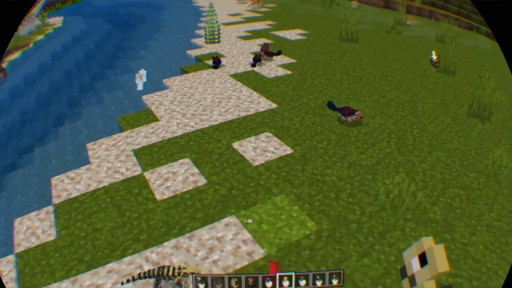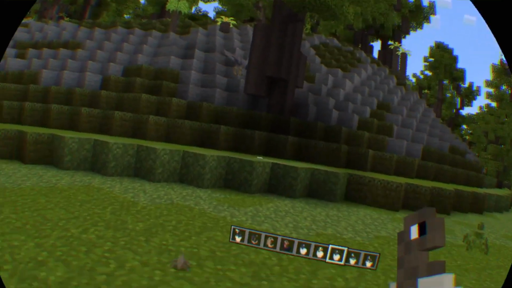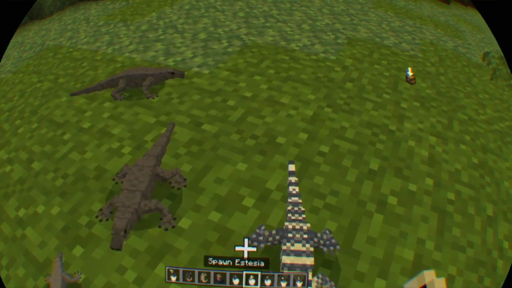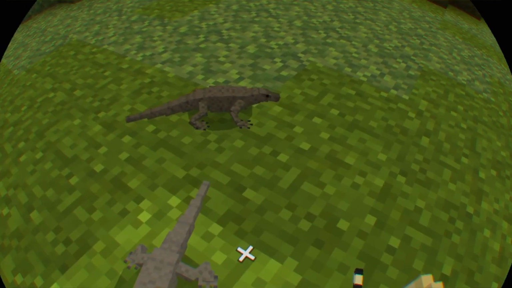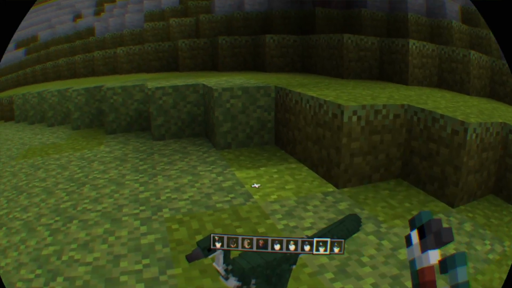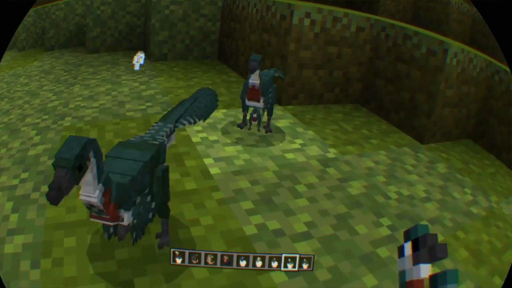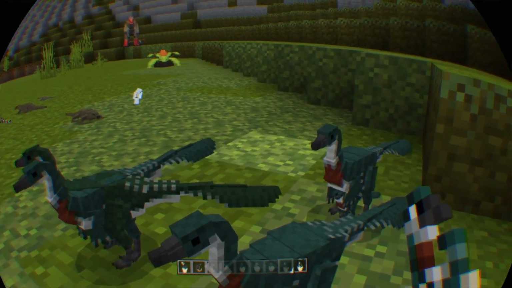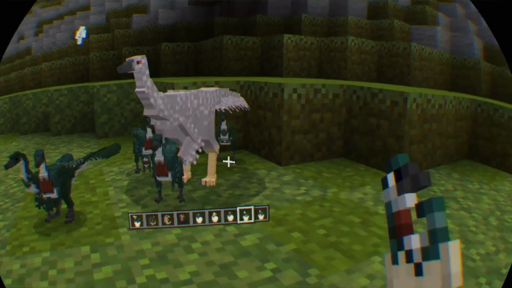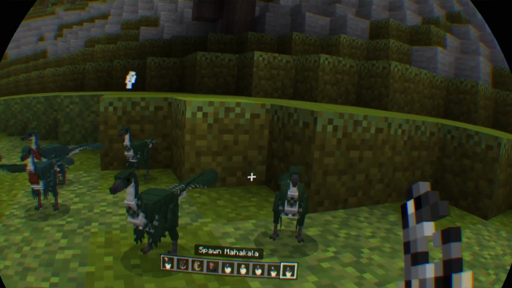Okay, it's getting loud. Alright, so let's go over here. Okay, it's another lizard. It's old. Okay. No, the Estesia is still bigger. That's cool, though. Natovenator. Whoa. That's cool. Look at that. For some reason, its colors remind me of a hummingbird. I don't know why. Alright, stop stepping on them. Don't step on these guys. They look so cool.